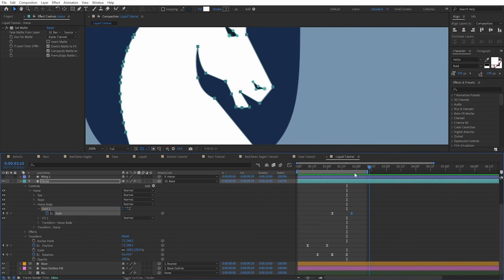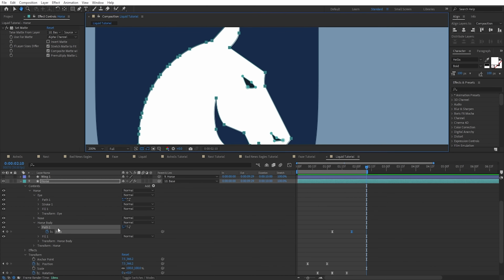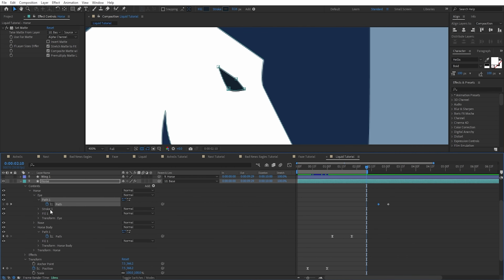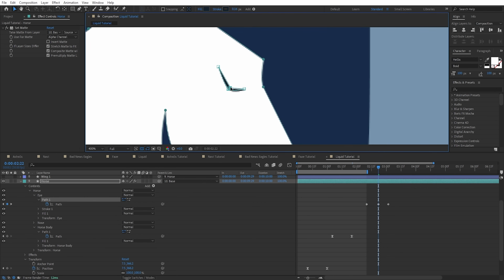And also leave a bit of gap here and have him close his eye for a moment as well. So that's underneath the eye path. Set a keyframe there, move this over, set another keyframe, move it over, and set another keyframe. Now on the middle one, we'll just animate the top one to just go down like that.